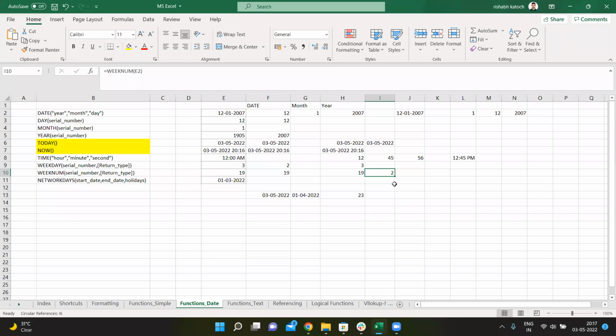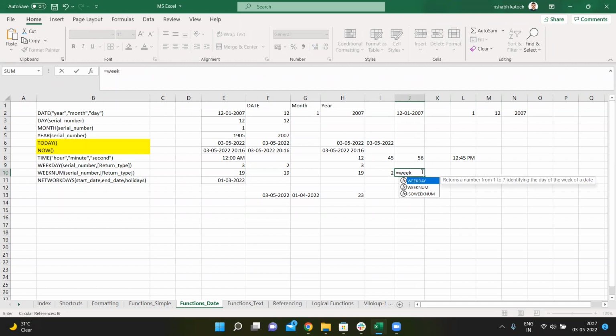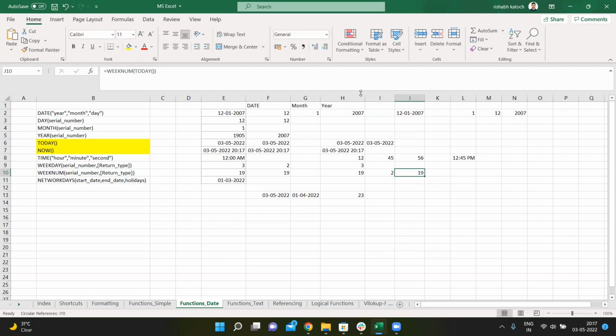Hello. Sir, I have messaged one, sir. Can we try it, sir? Yes, it is possible, we can do that. We in a way have done the same thing here only, the week number. It is the same thing which we have done here, because here I have used the today function only.